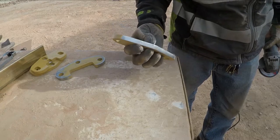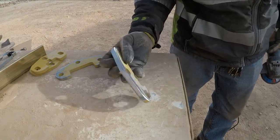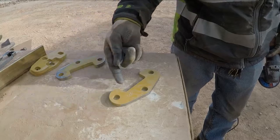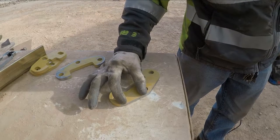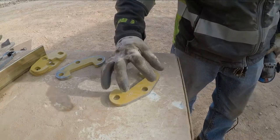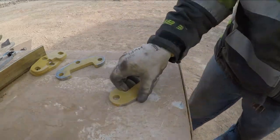Alright, that should be good. We're not gonna weld it all the way around like the other one was. No sense in welding all the way like that. We're just gonna put a stitch weld probably. We'll go an inch and a half long here, same here. And that should be fine.